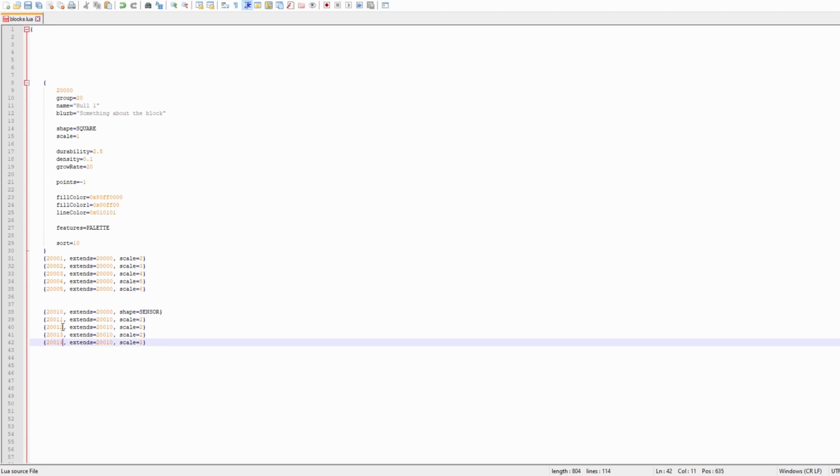I have had so many issues where I've just forgotten to fix the IDs of a faction I was making. And all of these, do notice that they are extending off of this block. I'm just changing the scale. So it's this block. And it wouldn't be incorrect to make this a 1, 2, 3, so that this block extends off of this one and extends off of this one. But it's just a lot easier to make this all extend off of the same one. That way, if you ever change this to a different shape, these ones all get updated with it.